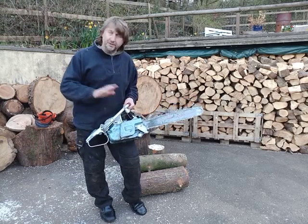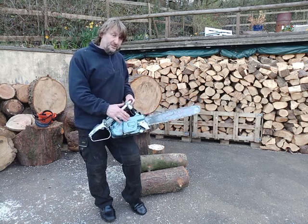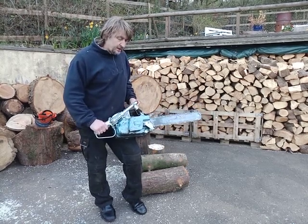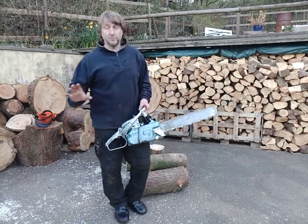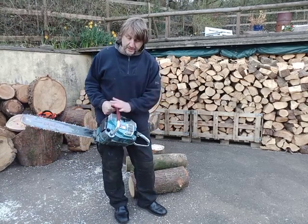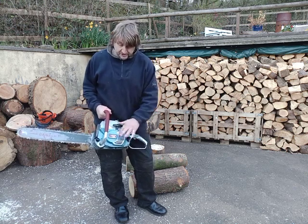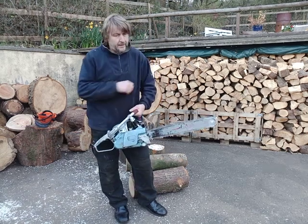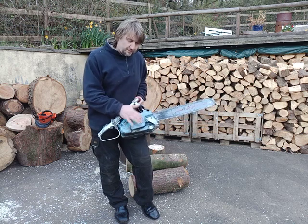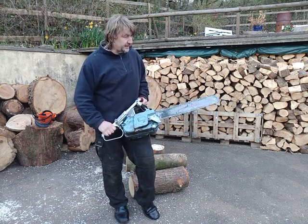So 71 cc's, a thumper of a piston, 50.8 mil, and for this classification of saw, 71 cc's, a relatively short stroke. I'm going to share something I hope is interesting about the running characteristics of some of the 71s. I have six or seven Dolmar 71s, and sometimes their running is unusual because they are a relatively big piston and a relatively short stroke for the capacity of this type of engine.